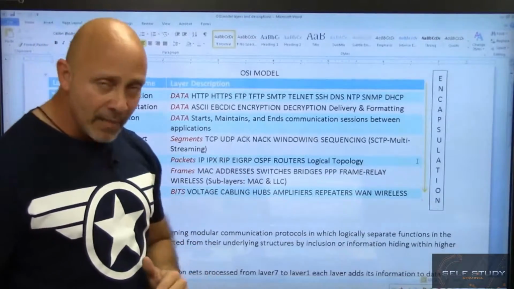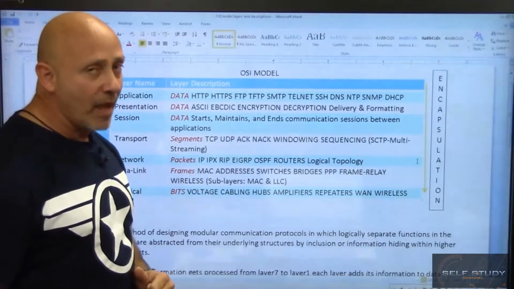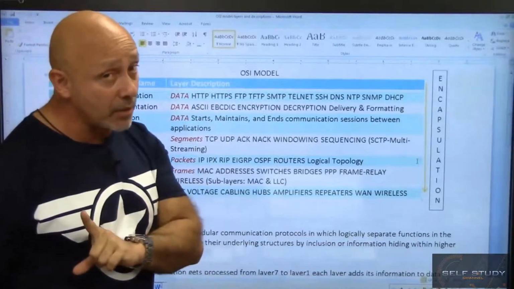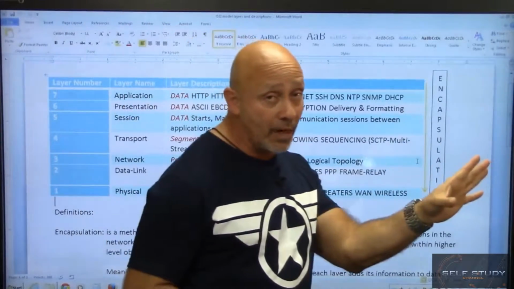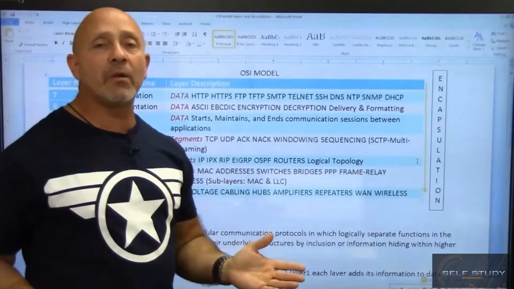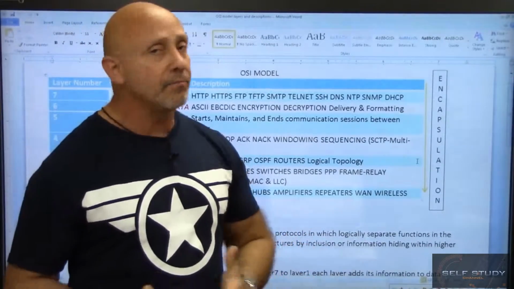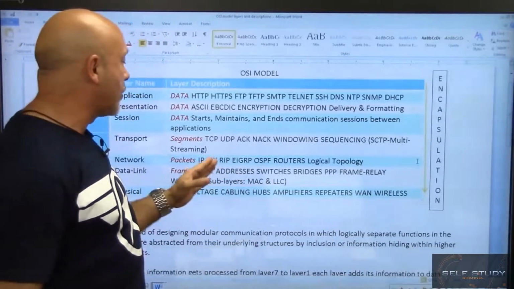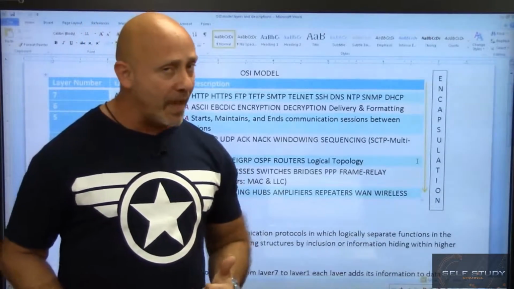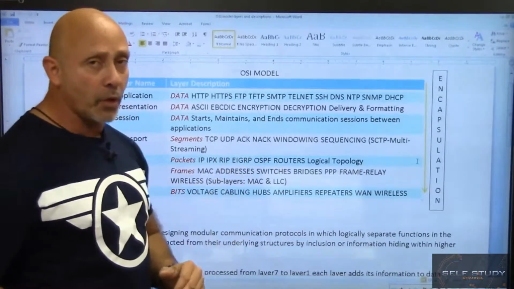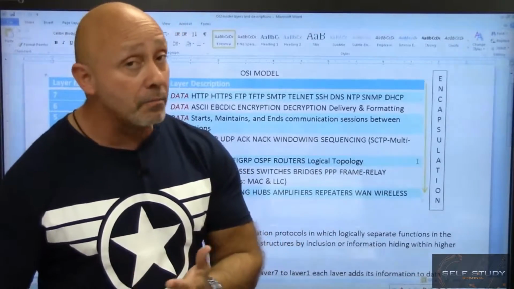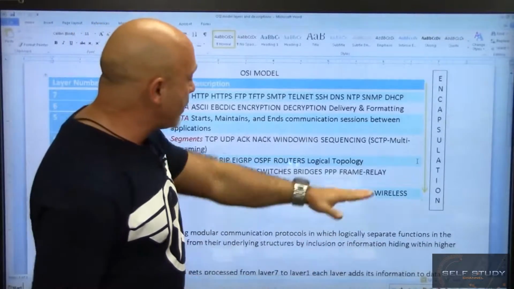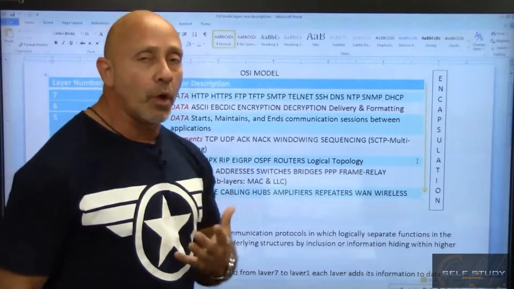The network layer, my favorite layer. There we deal with packets. We deal with IP, connectionless. Even though it's TCP/IP, IP is connectionless. TCP makes sure it gets there. IP is just a driver, right? IPX, we rarely see it anymore. That is the NetWare operating system. Hardly see NetWare around many places. We have our routing protocols such as RIP, EIGRP, and OSPF, depending on the types of hop counts, metrics, or cost. That is also considered the logical topology. And obviously we have routers that work at that layer.